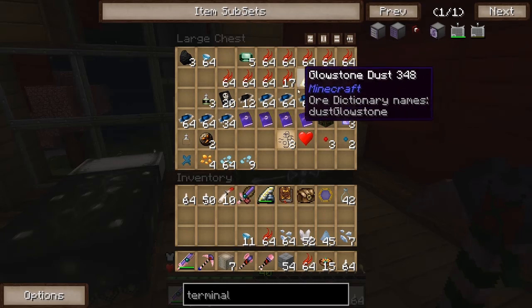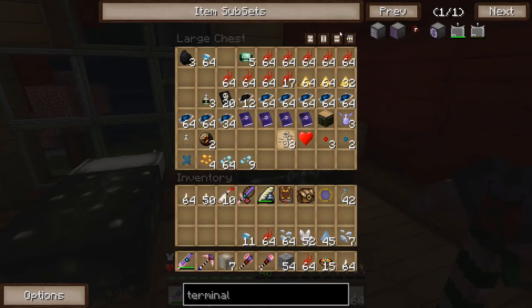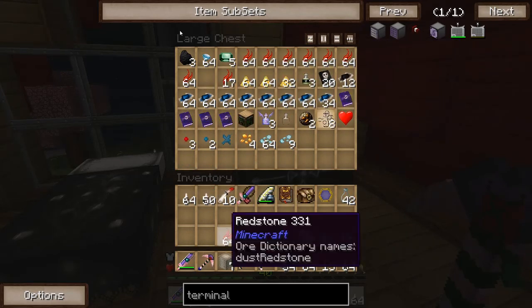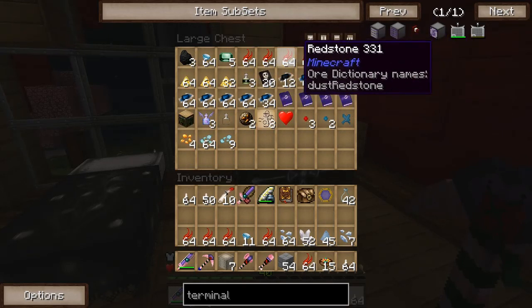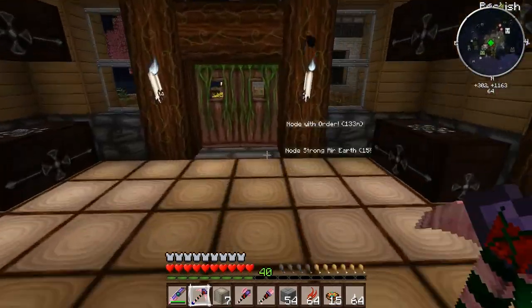And I don't believe we need any glowstone, lapis, ink sacks, or any of this other stuff to make it. So we'll leave that. Let's take a bunch more redstone. Cool. And we're also going to need gold and then that quartz cutting knife.